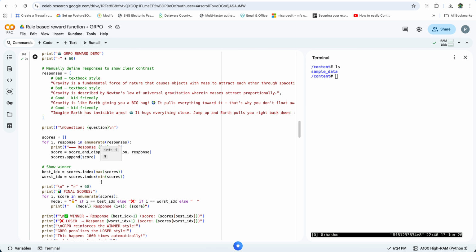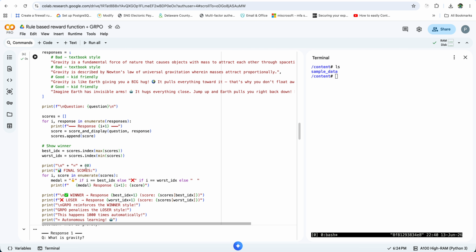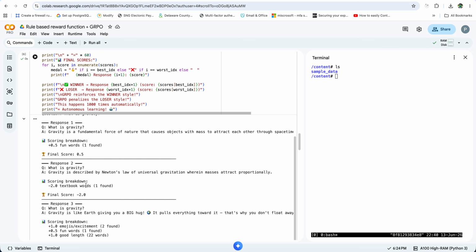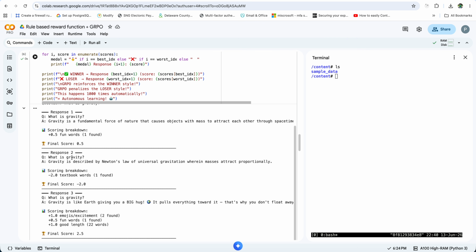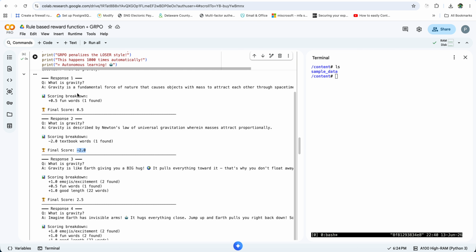Based on our reward function, it will give a reward to each and every response. First answer, gravity is described by Newton's law: heavy words, minus 2.0. Gravity is a fundamental force: 0.5 for one fun word.